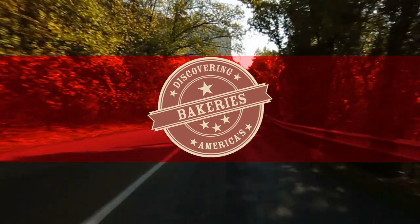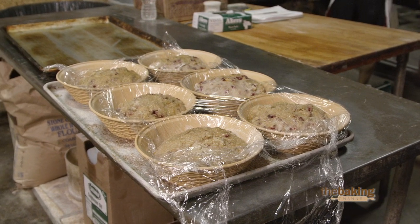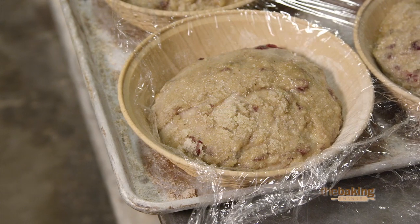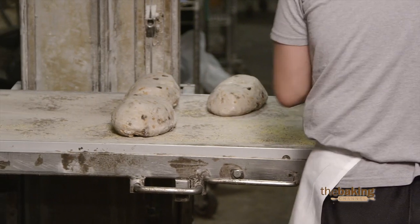Hi, my name is Andrew Siegel and I am the co-owner of When Pigs Fly Bakery. The Harvest Bread is like the name itself — it has sunflower seeds, sesame seeds, walnuts, apples, and raisins. What we do is we make an oat and honey bread and then we blend all these different seeds, nuts, and fruits into it, and it is just awesome for toasting and making french toast.